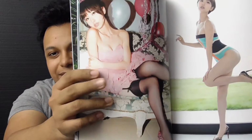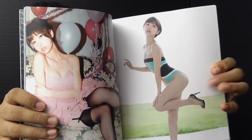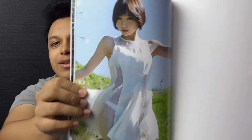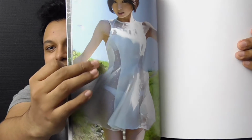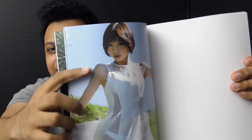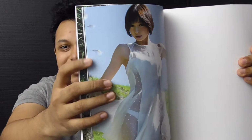This one had potential if it wasn't for that nasty on-camera flash lighting. And this one's a nice pose. Ooh, this one's nice actually. Now that I look at it more, this one's actually nice. You got the curve right here. We got the face in the shadow, so it isn't nasty lighting. And we got this little thing over here. It's not too distracting. Actually, it adds to the image. I'm glad they didn't clone stamp that out.